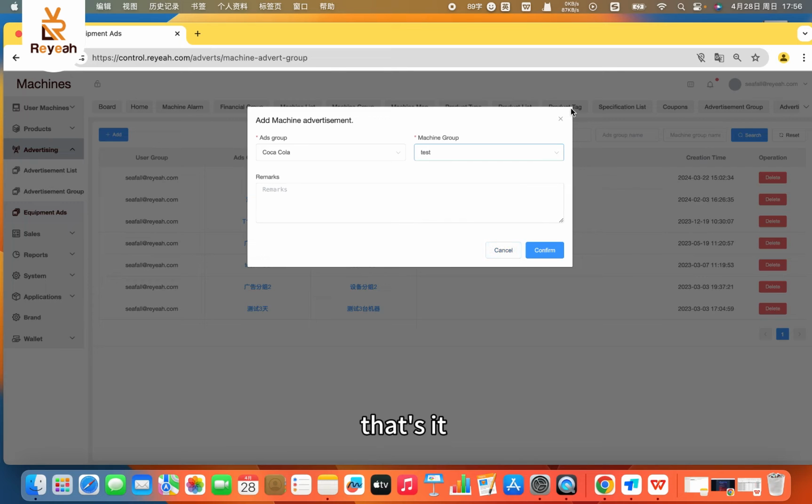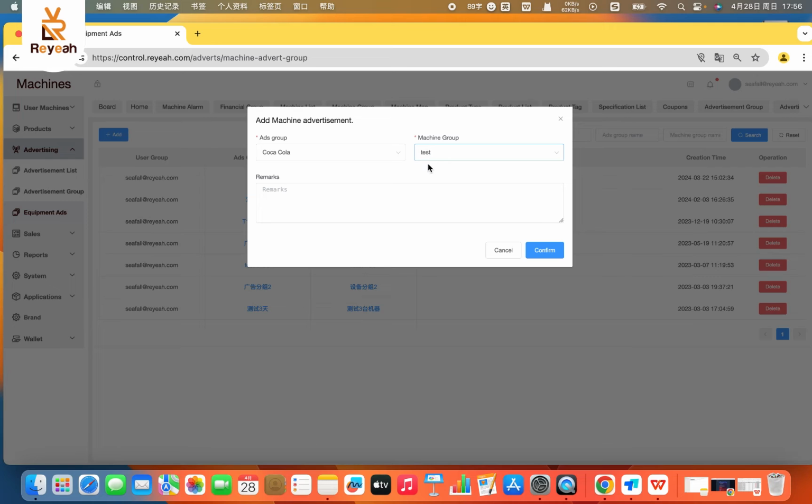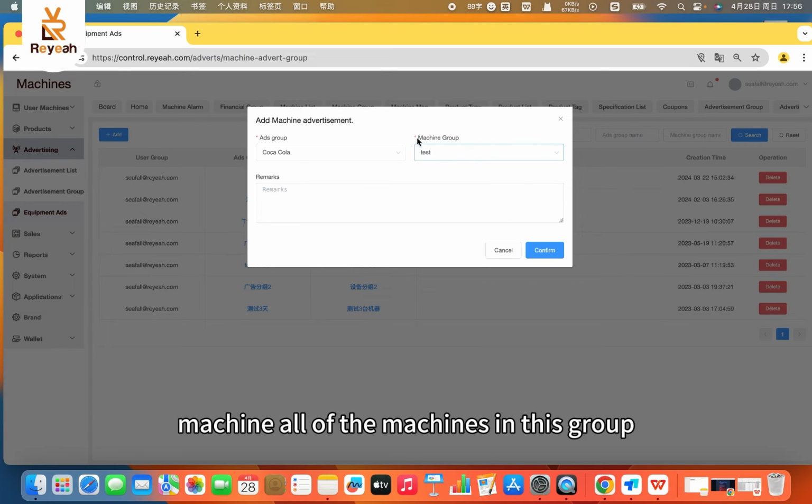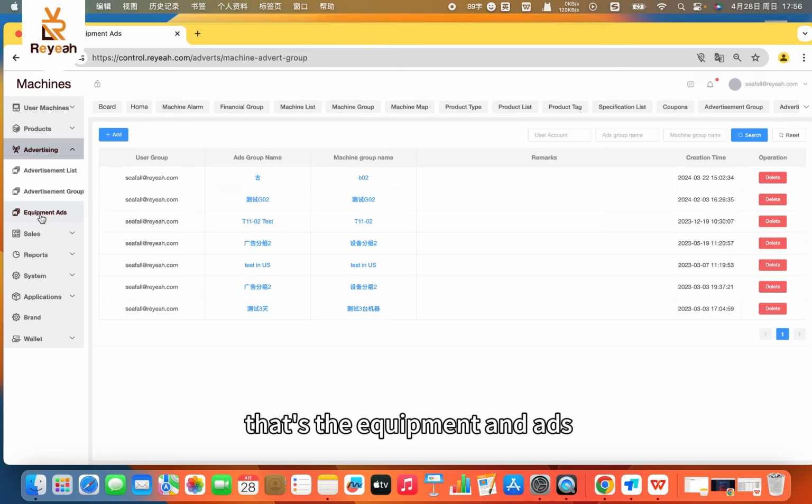That's it. Okay, so the Coca-Cola advertising will display in the whole machine, all of the machines in this group. And yeah, that's the equipment and ads.